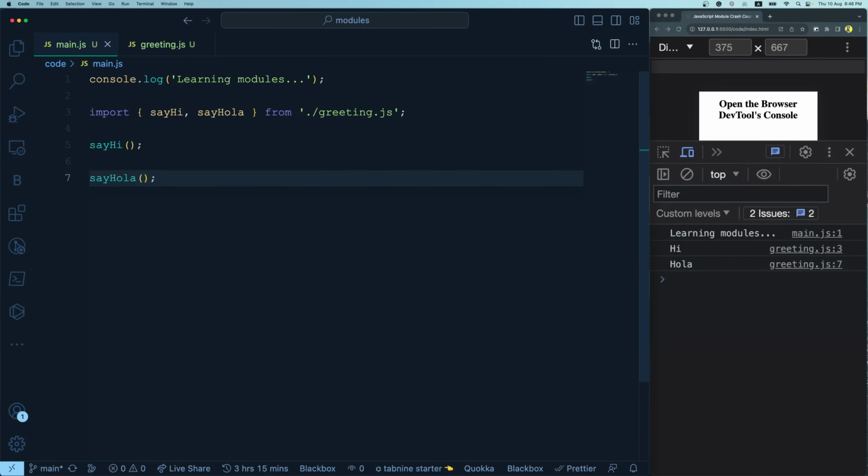And this import and this export that we have done just now is called static import and export. Okay. Static import, static export. No rocket science. Now we're going to talk about dynamic import and export. But why? What is the reason? The reason is that static import and export cannot be conditional. So for example, you cannot do something like, if my mood is okay, then import say hi and say hola, else don't import anything. You cannot do this with static import. Even if you want to, there will be a syntax error. So you cannot do conditional things with static import and export.